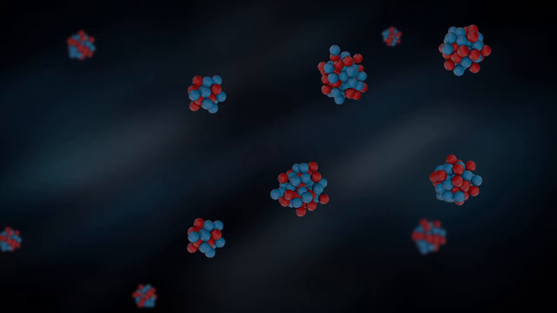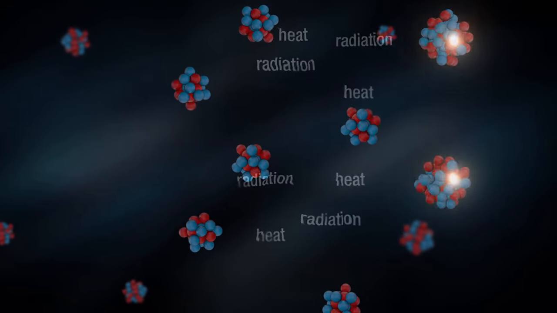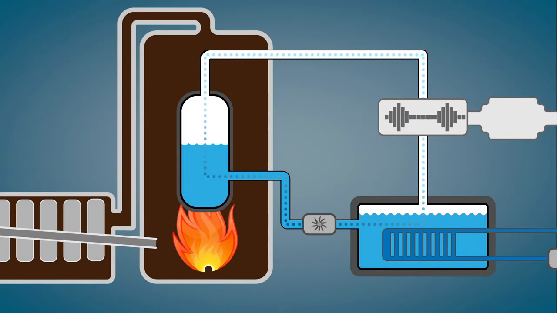So fission releases heat. As the atoms collide with each other, heat is produced. Now in other thermal generating stations, water would simply be piped through the fuel channels and this heat would produce steam.